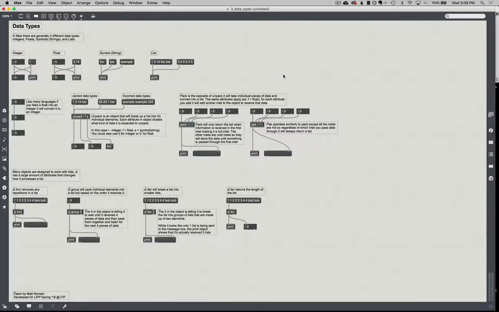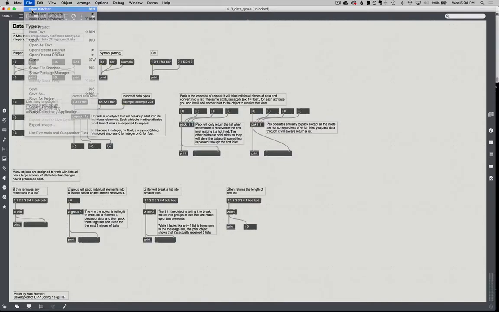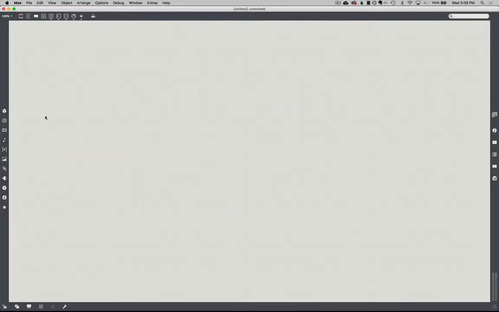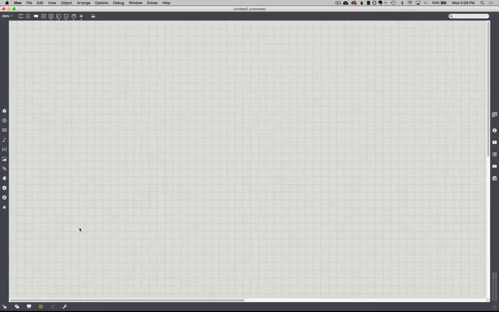So you can look at that, and that's a slower paced way of walking through it. But I'm just going to try and build out a little of what we're seeing here, and we can look at it together. So I'm going to zoom in here really quick, at 200%. Turn that grid on so you can see the locking and unlocking.